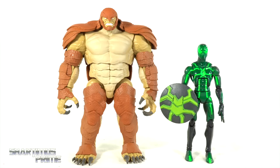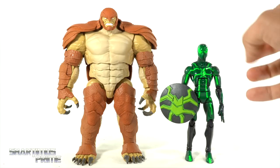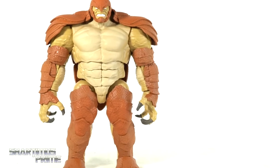Then here's Armadillo next to your average 6-inch scale figure. We have the Marvel Legends Big Time Letdown Spider-Man and the Death of Big Time Badass Spider-Man going up tomorrow.